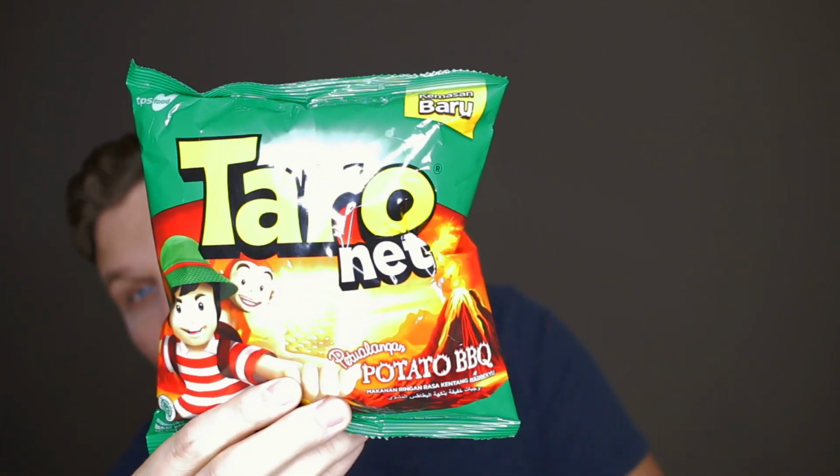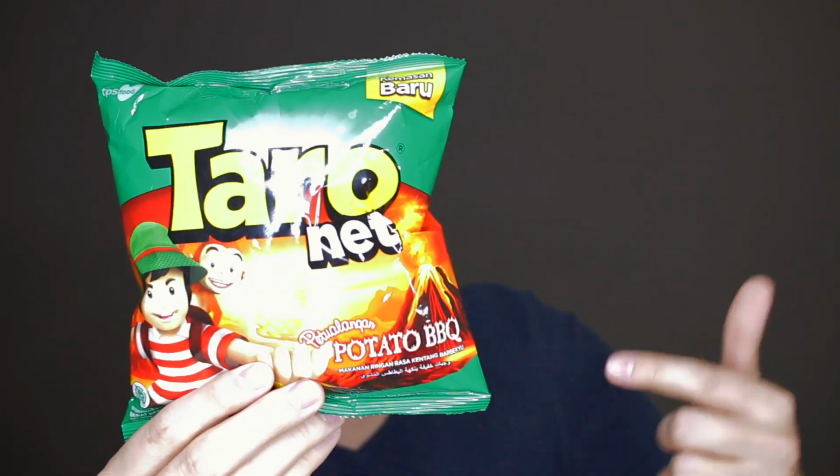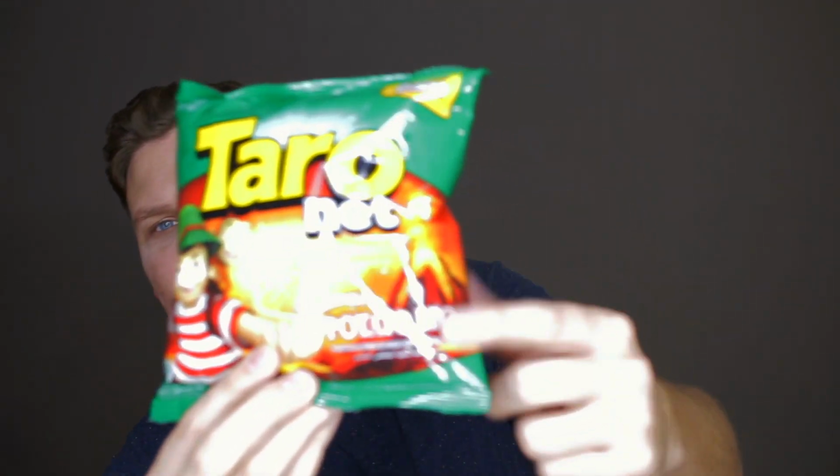So first thing you gotta know is there is a dude with a sweet green hat and an awesome monkey, and they're right beside an active volcano. I don't know whose kid this is, but that's extremely unsafe. Someone find your child. He is playing near an active volcano. That's crazy. I mean, that's probably how good these are. You gotta be on that volcano. All I'm saying is, get your kid. And the monkey's not safe either. Who let this kid run around with a monkey in a volcano?